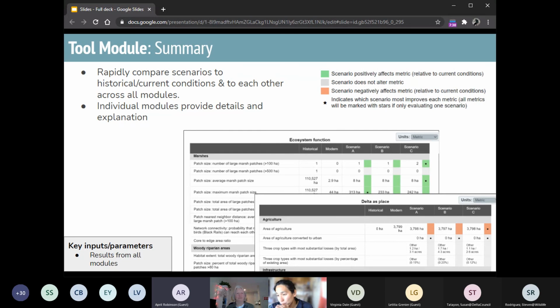And we really think this module is useful for getting a snapshot of what's happening across those different metrics. So getting at those trade-offs and those benefits for different scenarios. But just looking at the summary table itself doesn't give you a lot of context. So it is really important to also drill down to the individual modules to get the explanation and supporting details to understand what's happening with each of those metrics. Next slide.